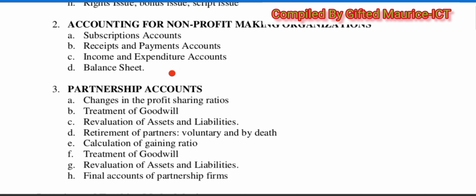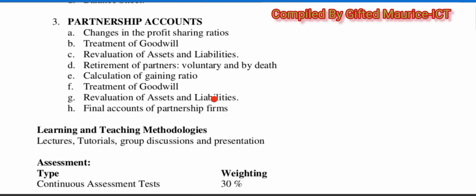And lastly, our topic number 3 is to look at partnership accounts. When we talk about partnership accounts, we are talking about accounts of an organization that has more than one owner, what we call partners. So partners will, in this case, contribute capital and form this organization to make profits.